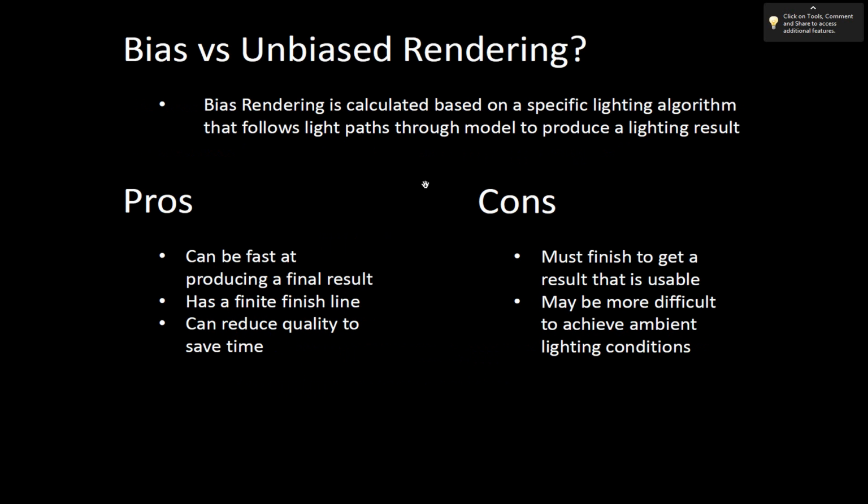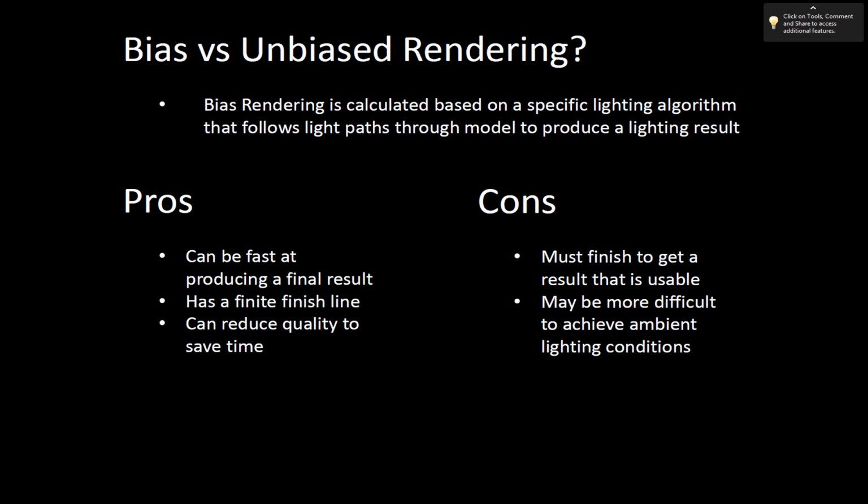And so today I'm going to talk about biased and unbiased rendering, and they're kind of the two different types of rendering that you have in general when you're looking at any different program. Some plugins and some rendering softwares allow you to do both, and some only allow you to do one. For example, Vray is a program where it allows you to kind of choose between the two. And so you can either be an unbiased renderer or a biased renderer or both. And Kerkythea also does this.